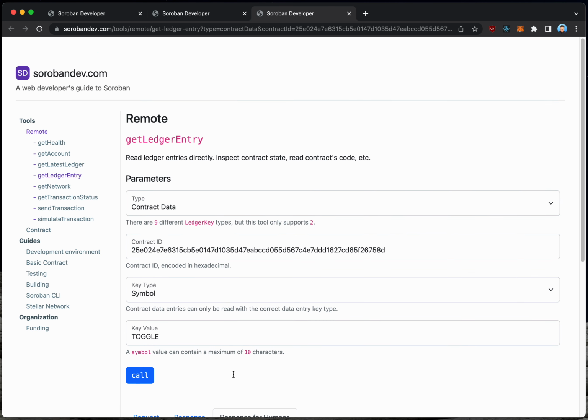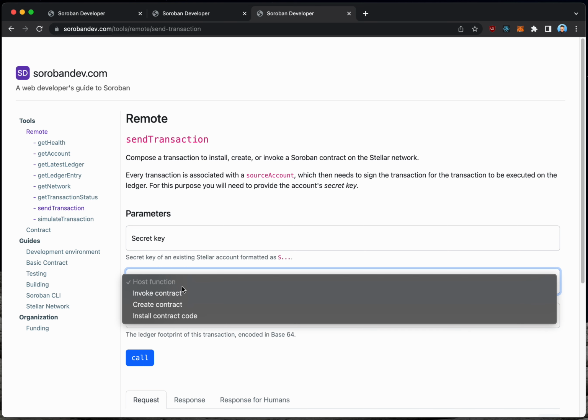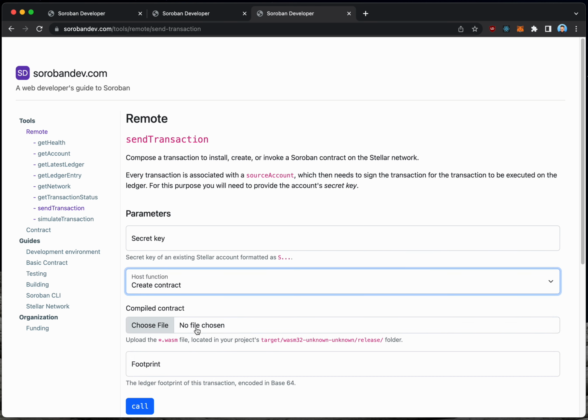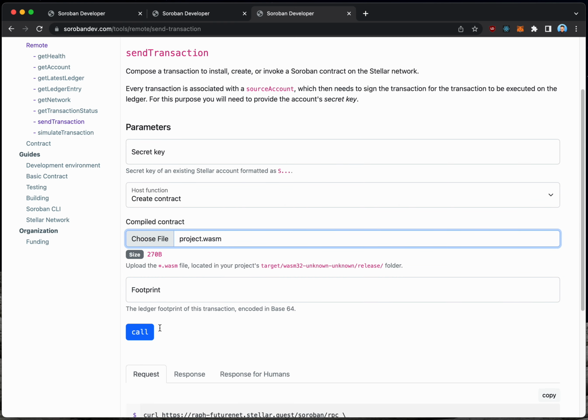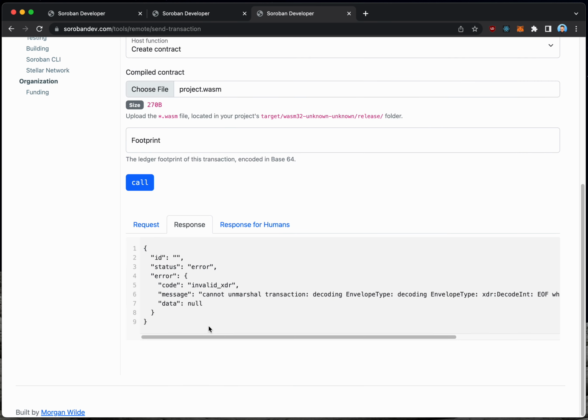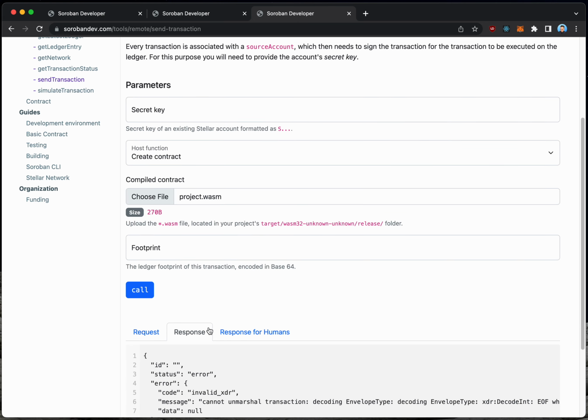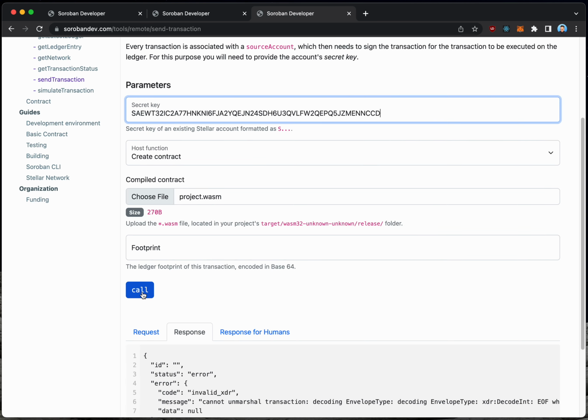And indeed it does. Now, if you want to deploy a contract and you want to get the contract ID, here's a quick tip. So let's say that we want to create a contract. Now I'm going to take a contract that I've been using before, so it's been installed already, and I'm just going to call that. Oops, something went wrong. Oh, I didn't provide the secret key for the account. Let's quickly fix that and call it again.